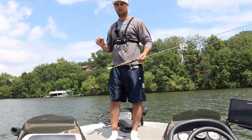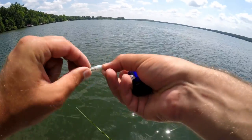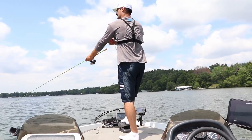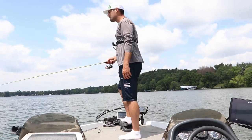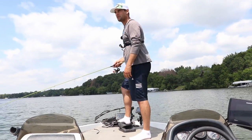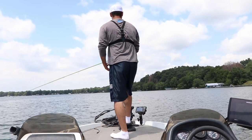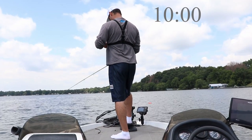Let's put the SlabSauce on and put ten minutes on the clock. Let's load this crappie slider up with some SlabSauce — two squirts should do the trick. Four fish to beat, that's what we got to beat right now. It's two o'clock in the afternoon, so virtually a midday bite. That's the whole point of these scent challenges — these challenges wouldn't be too fair if I did it early in the morning or late at night when fish are really enticed to bite. Ten minutes on the clock, starting in three, two, one, go.